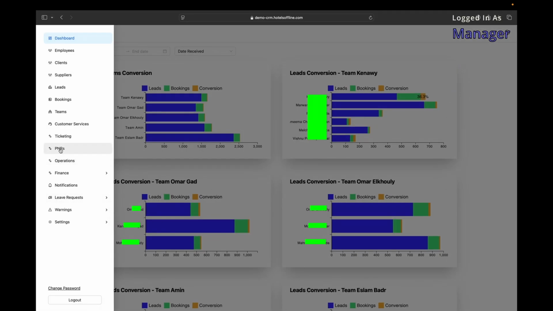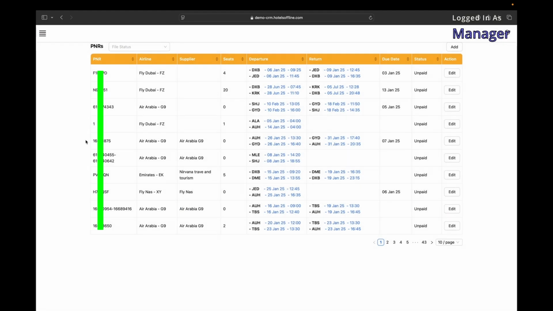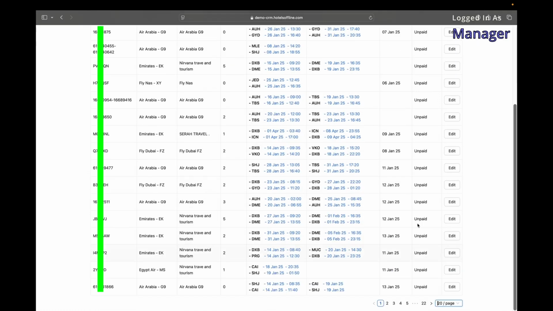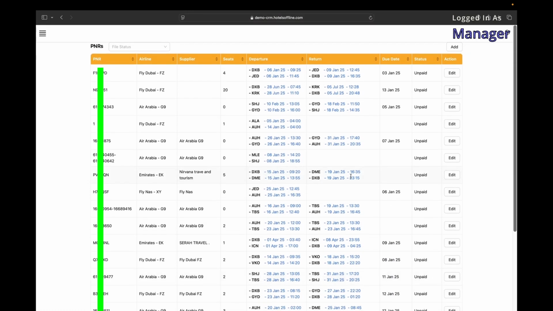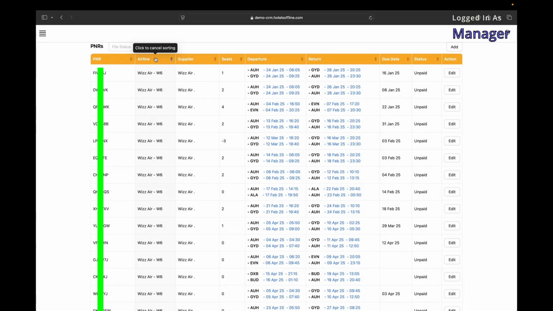Now let me show you PNRs, which is a part of the air ticketing section. PNR is the reference code for information like flight seats, payments and more. It is linked to tickets. By the way, PNR is too complex to explain in just one line, so please research it if you want to know more. Travel companies get PNRs from airlines to sell. That is not the complete meaning, but if you are not in the travel industry, that introduction will be easy for you.